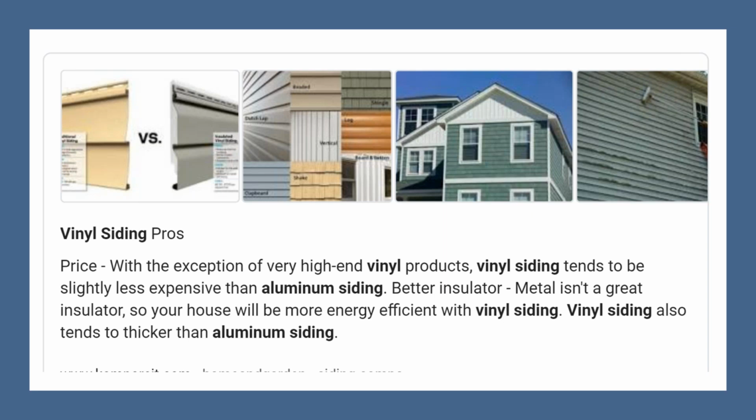Also, it's brittle. Vinyl can get very cold and rigid in the winter, and somebody throws a basketball up against the siding and it can crack. You will see weed eaters send rocks right through vinyl. There are holes in vinyl siding in just about every house I've ever shown. The problem with vinyl is people think, oh, well, I'll just replace a piece. It fades over time in the sun, so the likelihood of you getting a piece of vinyl to match is slim to none. So those are conversations to have with people.